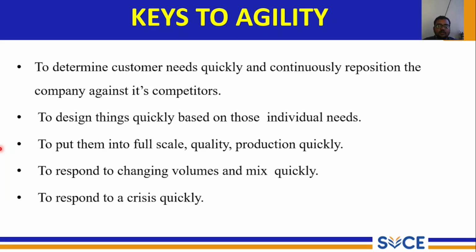Sometimes you see that the products are required in a greater volume. A good example can be your COVID times, when we were obsessed with hand sanitizers and masks, right? So once this COVID crisis came in, we were rushing to the medical shops and pharmacies to get our sanitizers. So all of a sudden, obviously, the market became so huge that they needed to produce larger volumes of sanitizers in a very quick time, right? That is how the crisis happens, and that is one of the key aspects of agility.